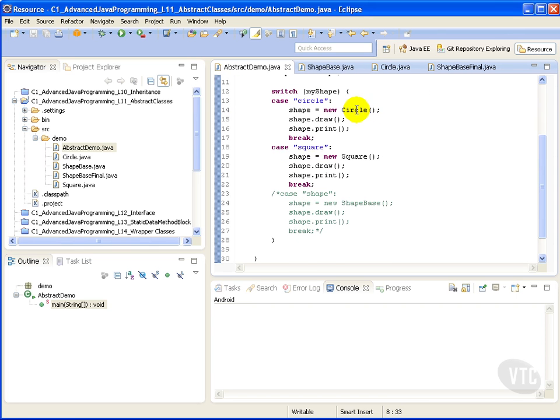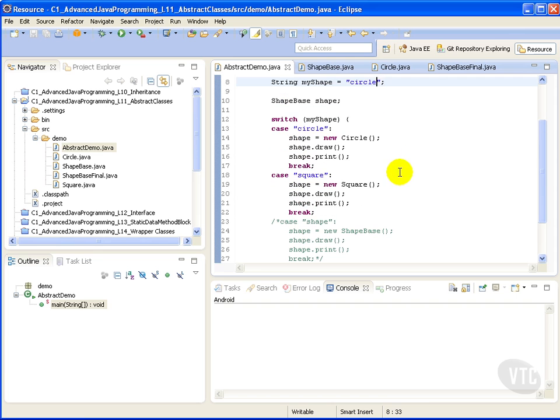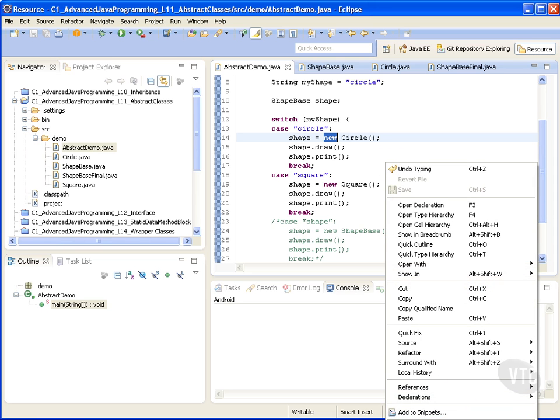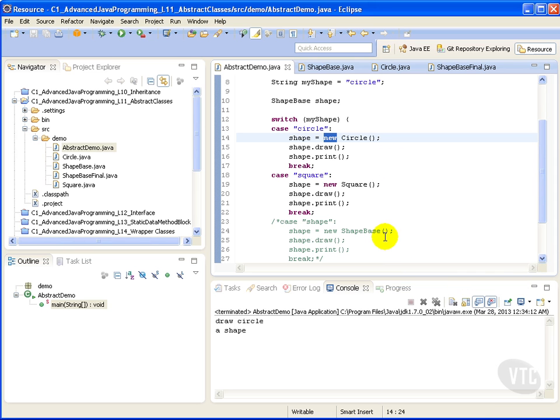Only its subclasses Circle and Square can actually be created by the new operator. This concludes our discussion of Java abstract classes.